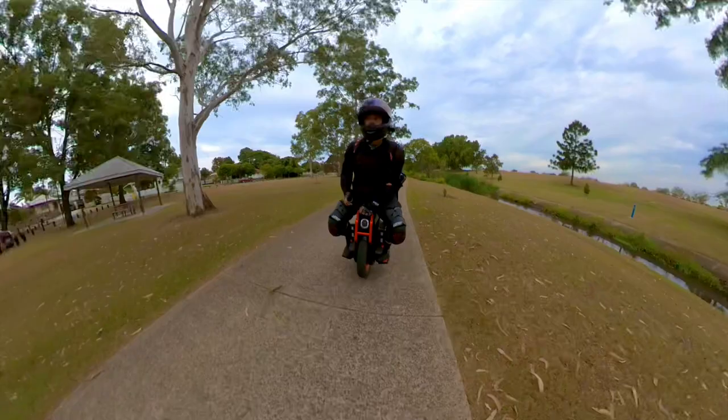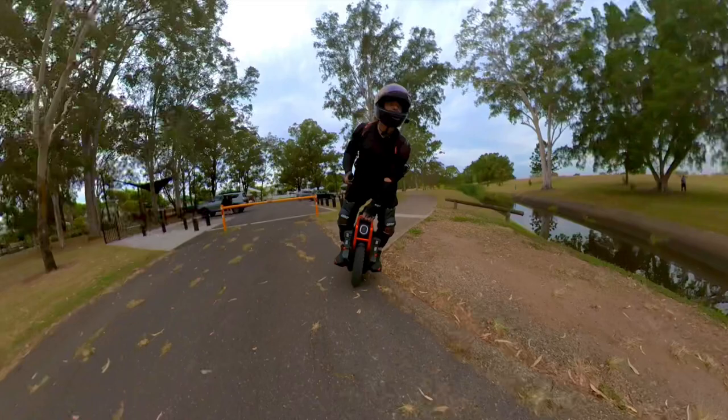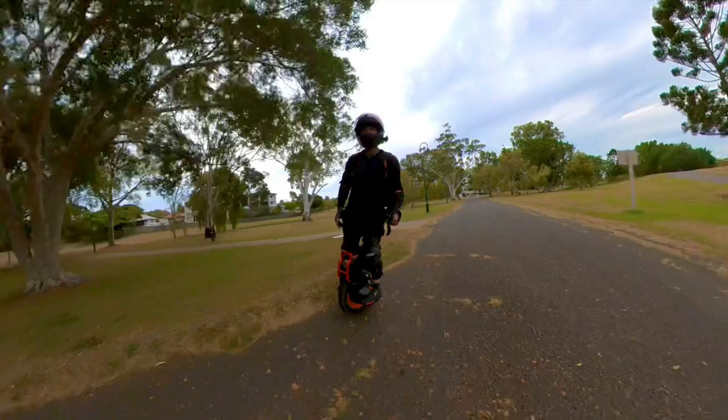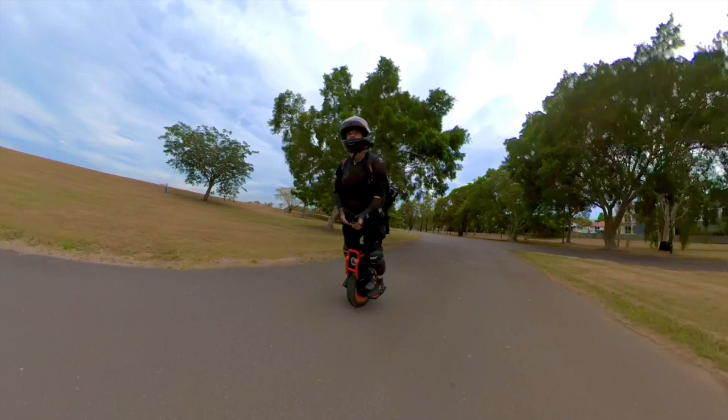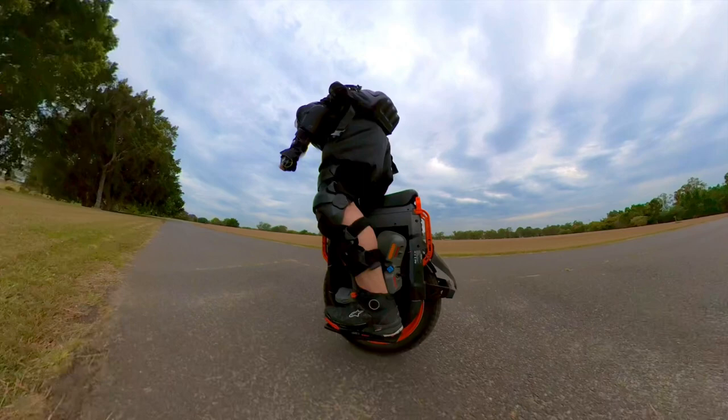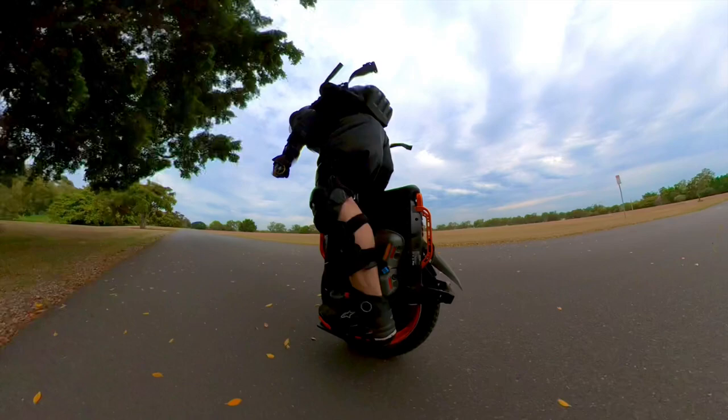I don't know where we go now — just following the path, getting lost, and it's nice to know you've got enough battery to do that. I don't mind this tire at all — I haven't really noticed it be much work. I'm using the CST tire on the V11, just a standard tire. I'm really not that fussy. Maybe I'll become a bit more fussy when I learn more stuff, but for now I'm just happy with whatever I can.